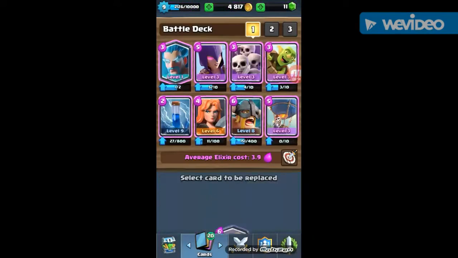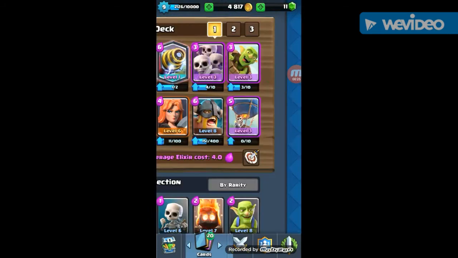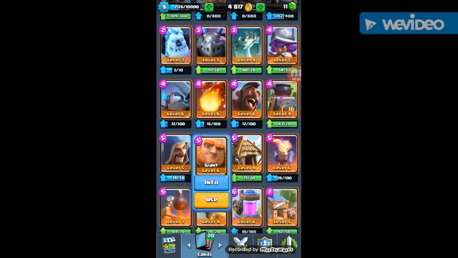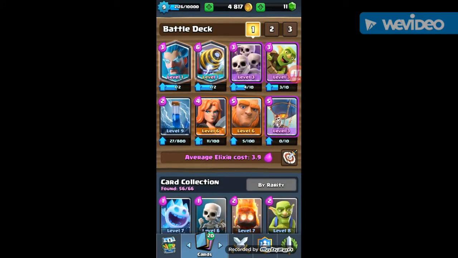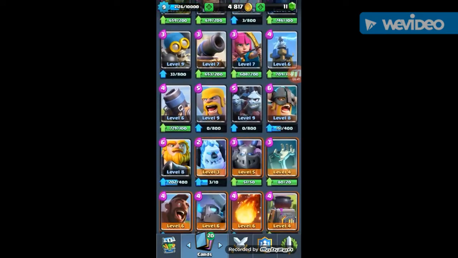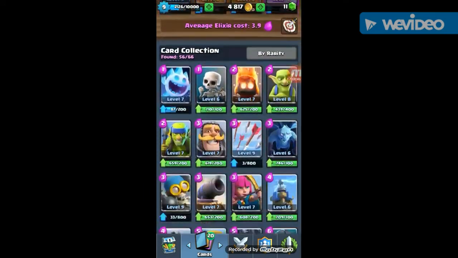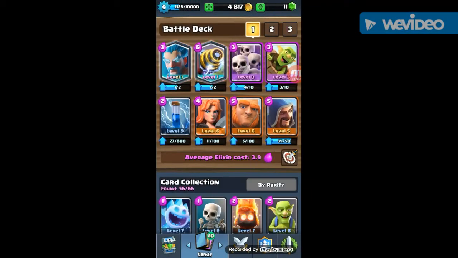Let's just replace this in our deck. We're gonna try it out in a battle. Actually, I'm gonna make a giant Sparky deck. And then I'll replace the balloon with, I'm gonna replace it with a wizard. Where's that wizard? Here it is. And that should be good.